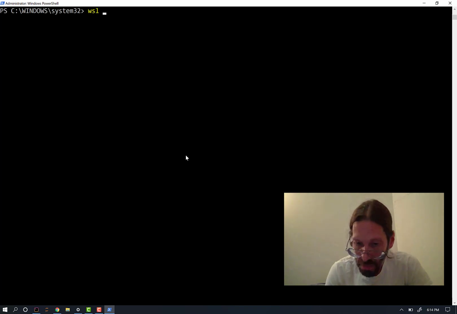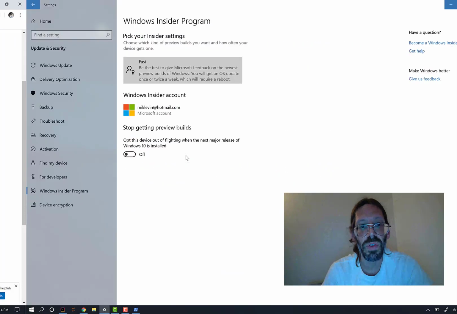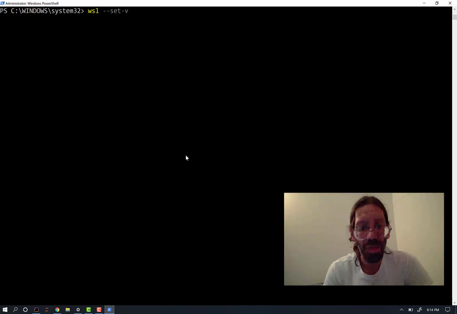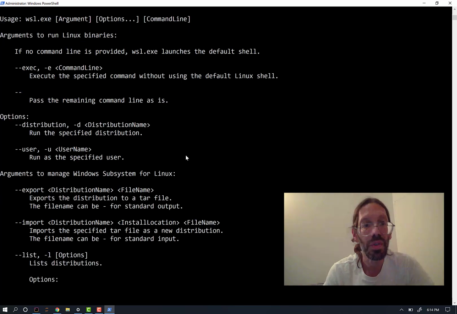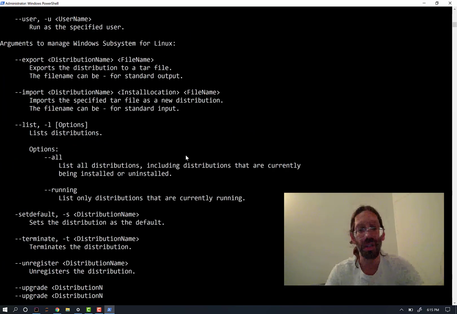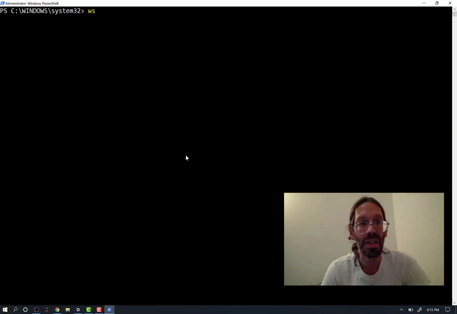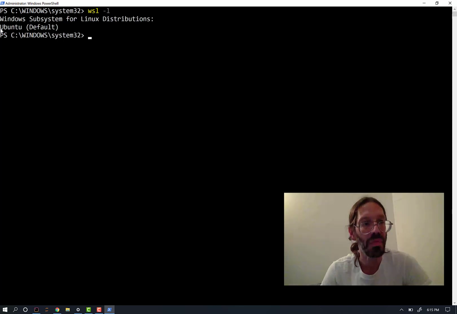WSL, double check that, set version Ubuntu 2. So I don't have something yet because that is the same as doing WSL help. It didn't really set that version, although I do have some of those commands like listing which systems I have that I didn't have that ability before. You can see it's set to Ubuntu, and that's the default.